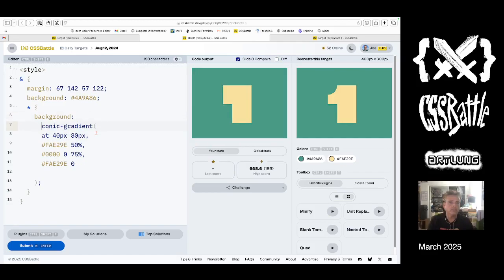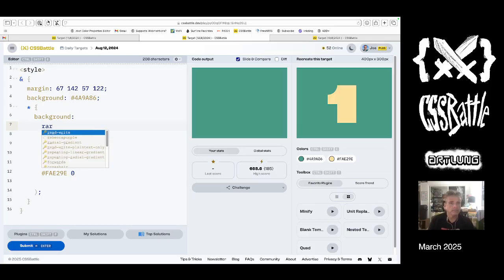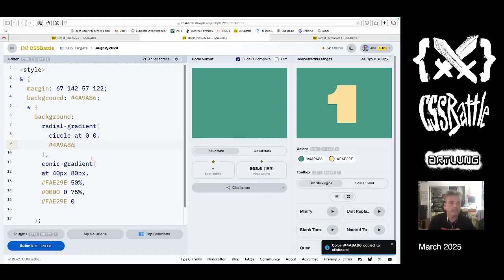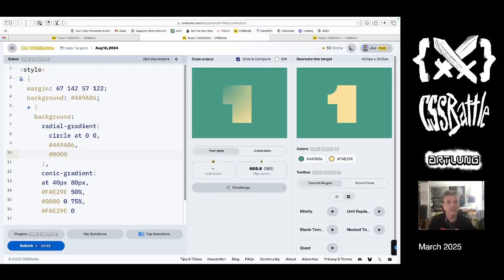And then to make the little scalloped edge, or scalloped little cutout, radial gradient. The circle at 0 0, green, and transparent. And you can see the effect of that now. You just need a number, 20 pixels.